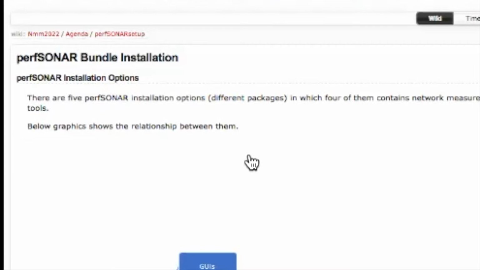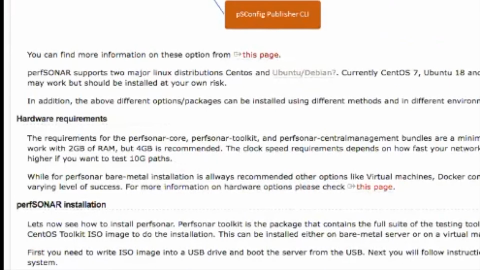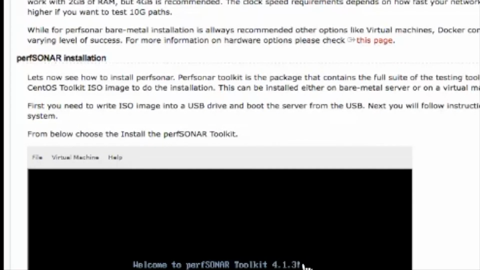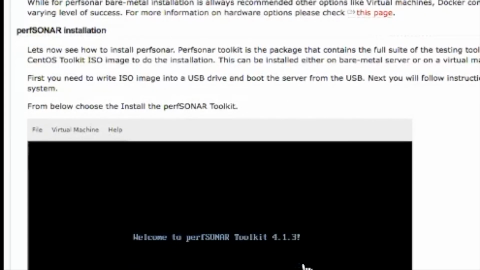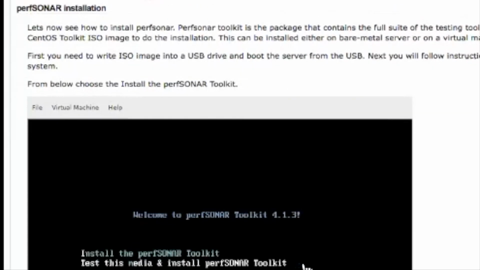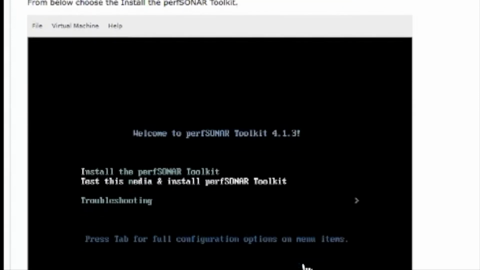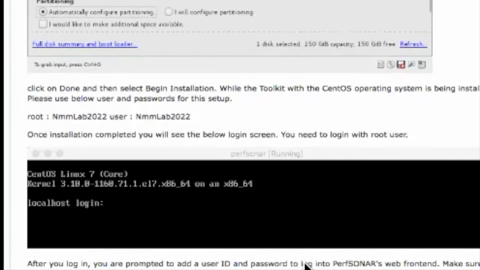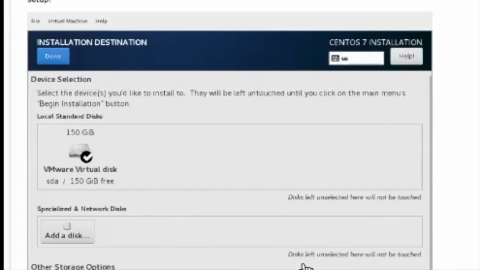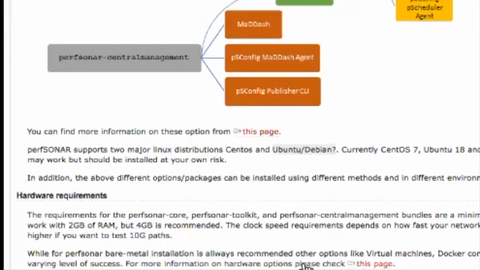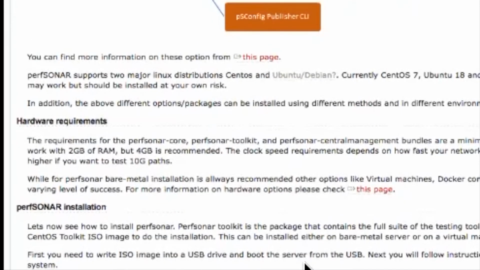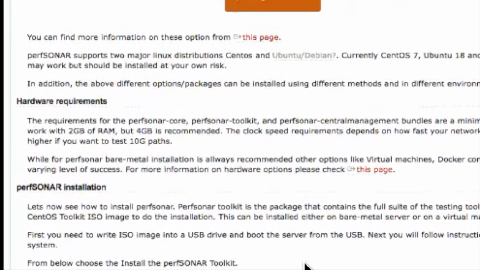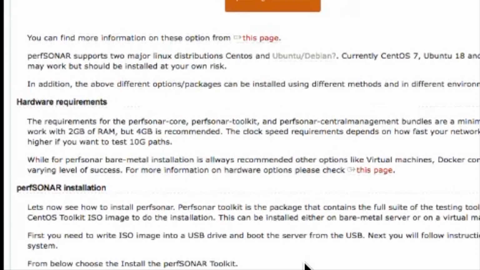When you download and mount this perfSONAR virtual machine, you should set up the network adapter in bridge mode. Otherwise, this will not work properly.